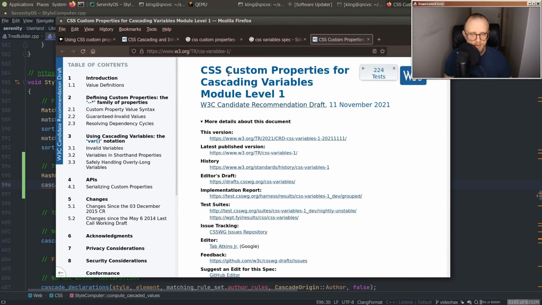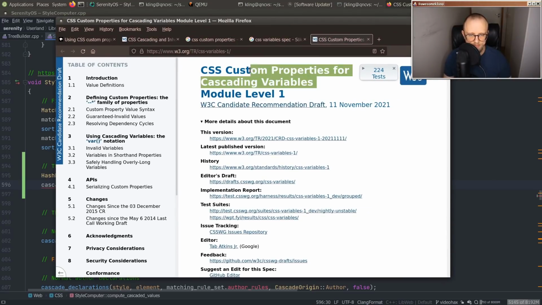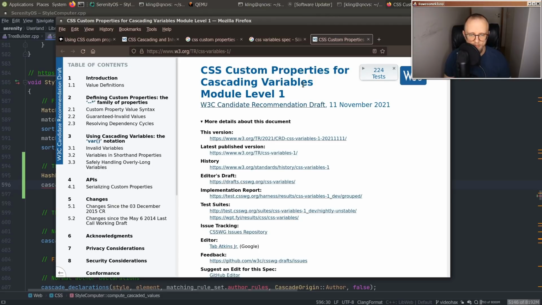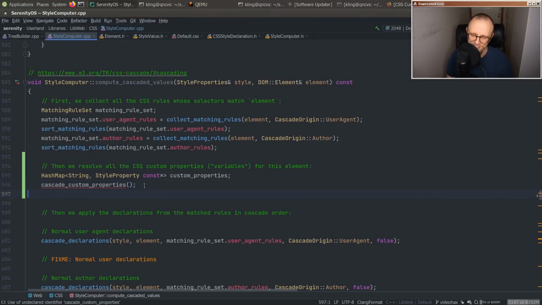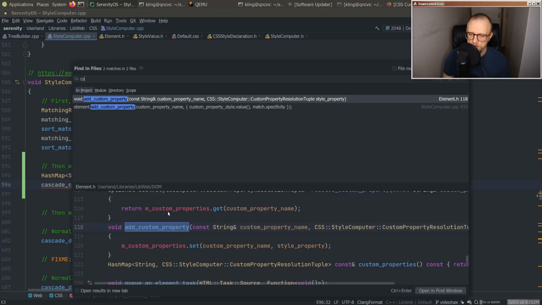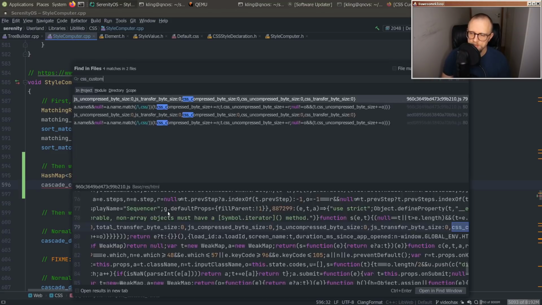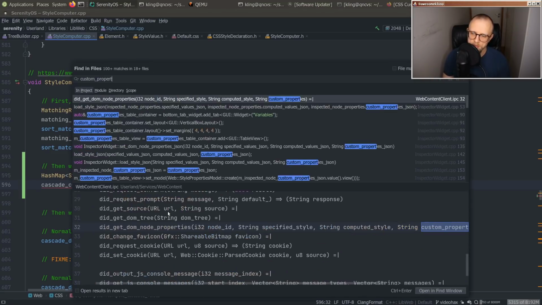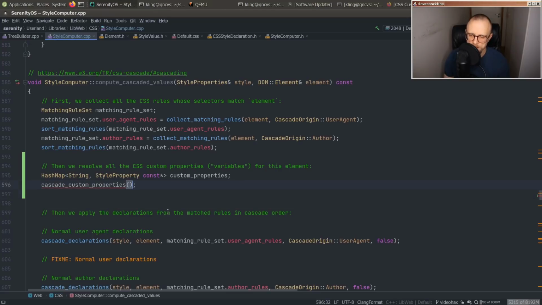And this is CSS custom properties for cascading variables. Aha. Well, the spec is called CSS variables, but it's custom property. Why couldn't they pick one name? All right, let's just go with custom properties, since I think that's what's used elsewhere. We don't have CSS variable anywhere, but we do have CSS custom property. Yeah, let's go with custom properties.